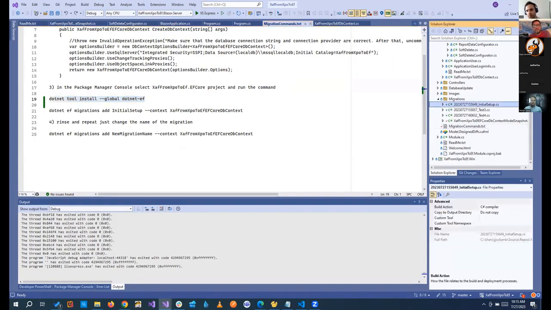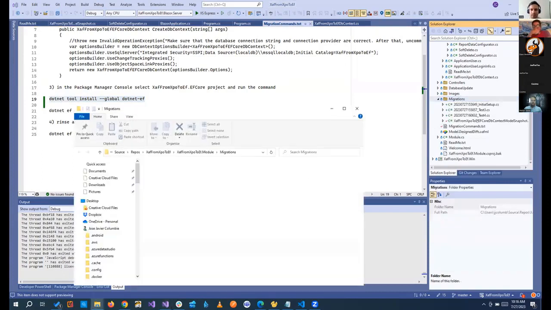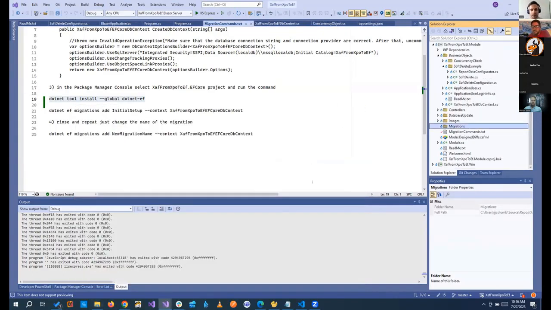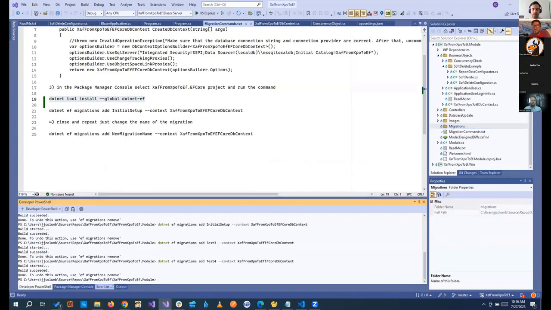So the first thing to do is open folder in File Explorer and delete all these migrations. Right, and then we go to our terminal and run the command, and let's do the initial setup. So right here, I want to mention that I just deleted the database.